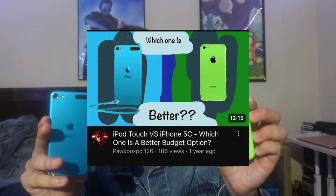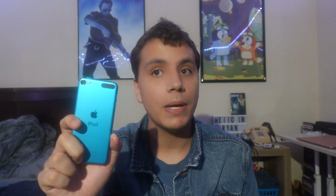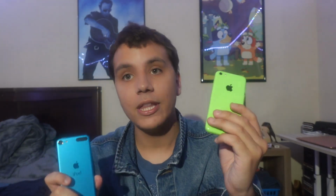There have been very few moments where I decided to go out of my way to compare two devices against each other to see which one is the better device. And the one time which I did this was back in 2022 with the 5th gen iPod Touch and the iPhone 5C. Both of these ended up being pretty close to each other, but this one ended up winning for the fact that it could be a better thing for a kid instead of the iPhone 5C, for the fact that you can throw SIM cards into it and just prank call anybody you want.